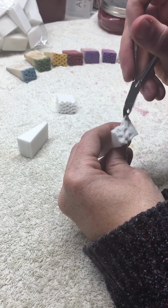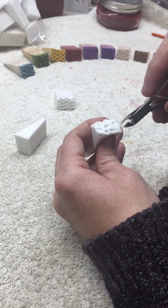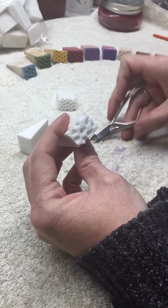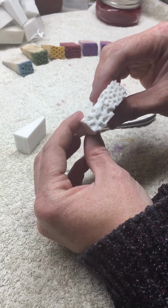What you want is not uniformity. You don't want lines and rows. You want random splotches. All right. Good to go.